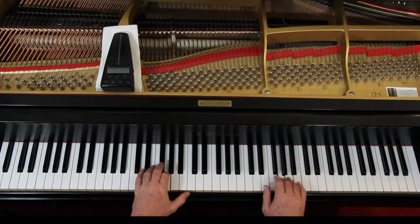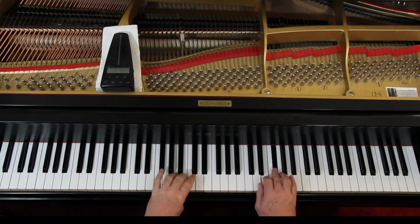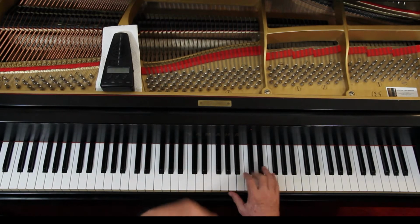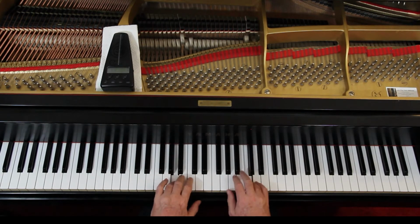Now at the top of page 131, they're saying soft. That would be the right hand. Left hand. Crescendo up to about a moderately loud or so. Now you're loud. And you're staying loud throughout the rest of it. I can't tell you how loud or soft these are. You're going to have to decide for yourself based on your own judgment.